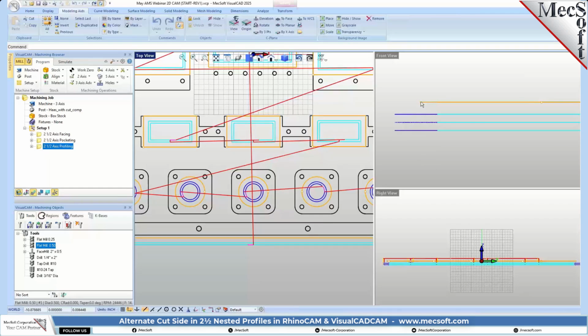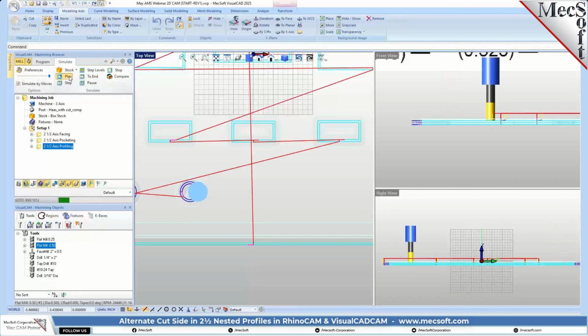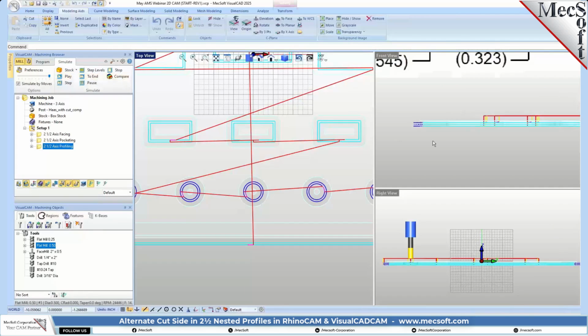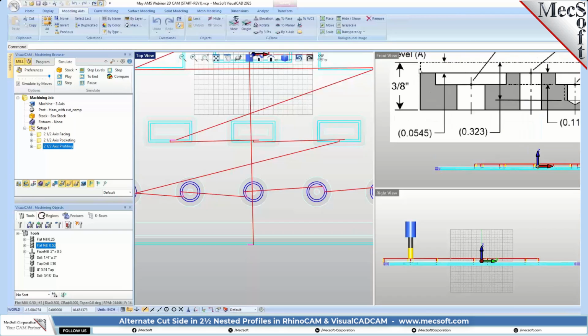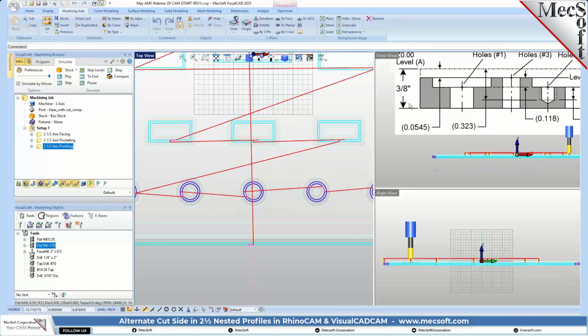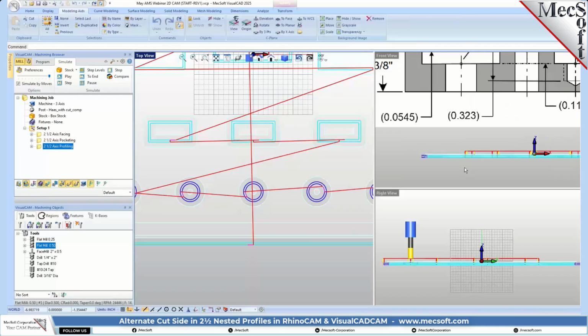This looks a little bit better. So here's the top of the stock. That's where our drawing is. We've already cut down 0.118. So we're going to go down further 3 cut levels to get to the bottom. Let's go ahead and simulate that. What we've done here is we've actually profiled the outer edge, and there's some inner edges here. Let's go ahead and look at this.